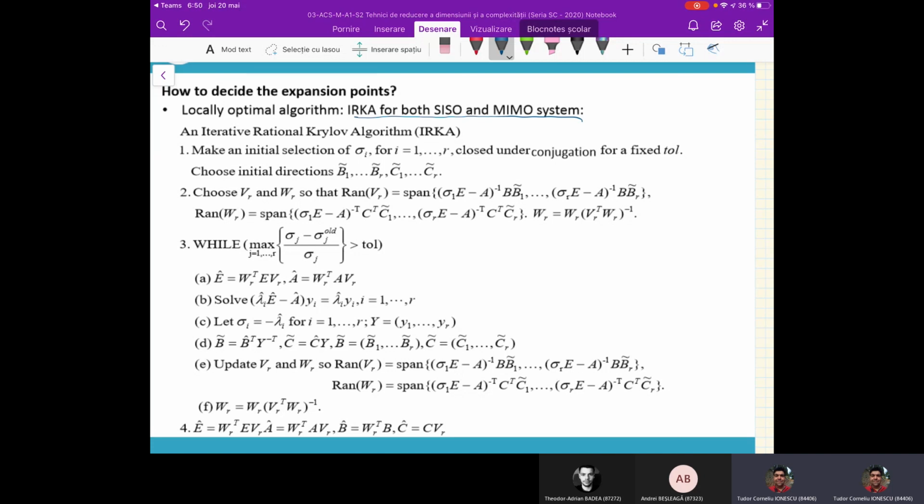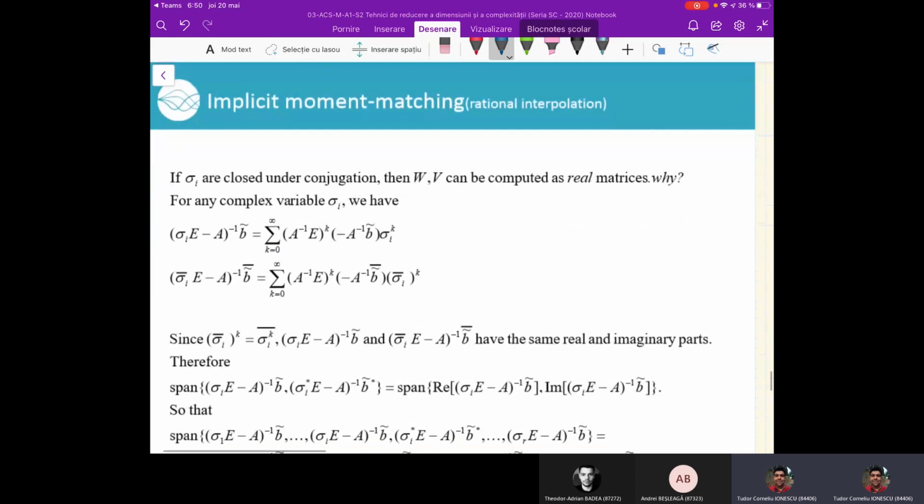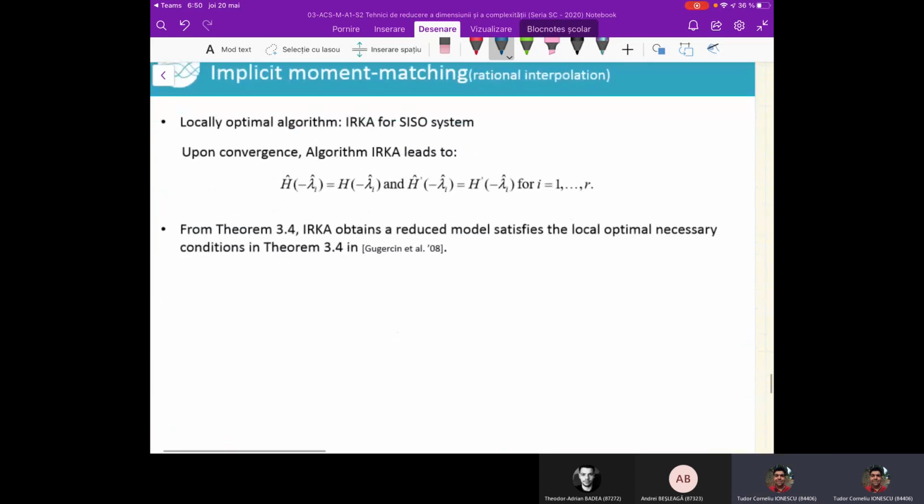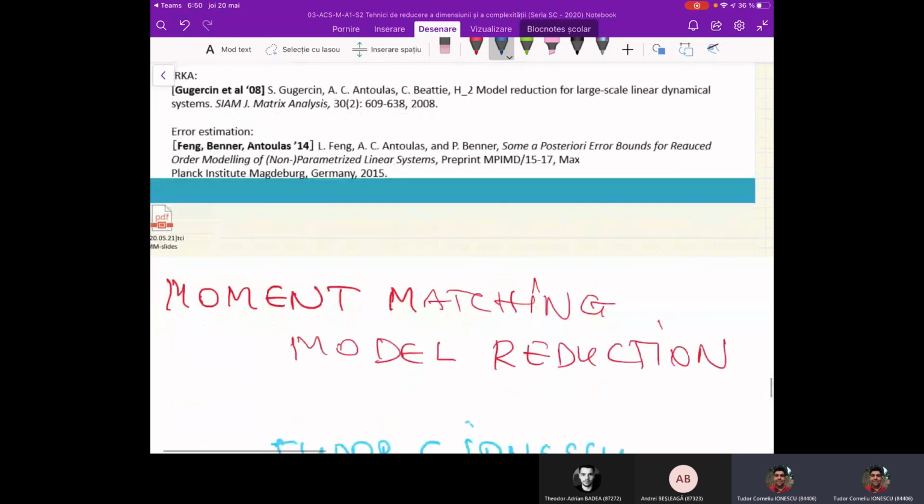On the other hand, from a theoretical point of view, there is a paper by Meier and Luenberger, as in the Luenberger observer, from '67, in the IEEE Transactions on Automatic Control, giving you the frequency conditions that these people used 30 years later to design this IRKA algorithm. This is very interesting, and I invite you to study this and look at these slides.